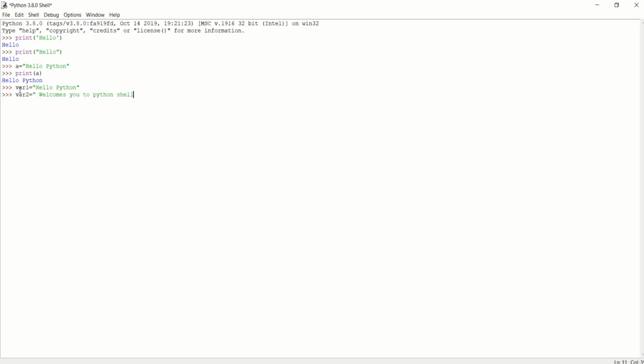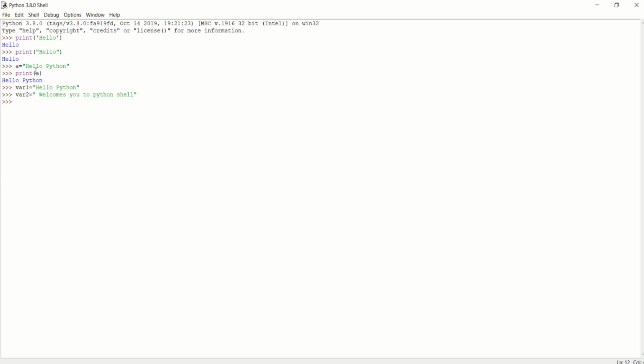Now I simply want to display the variable. Just understand that Python does not support a character type. They are treated as strings of length 1, thus also considered a substring.